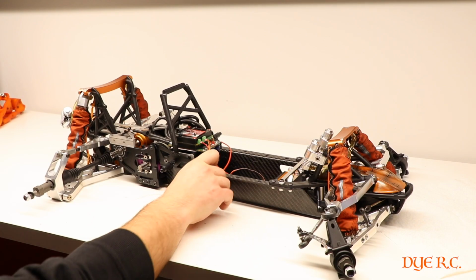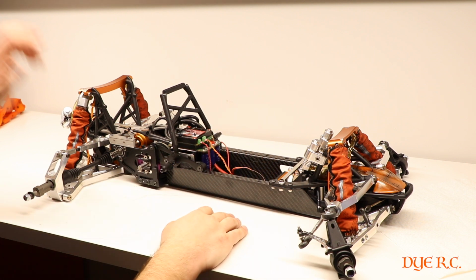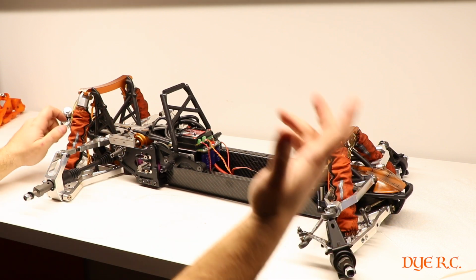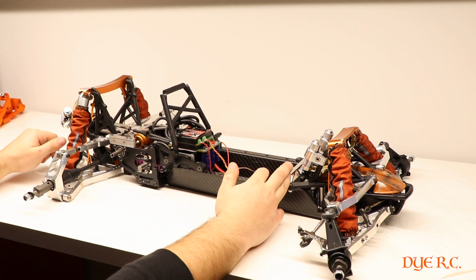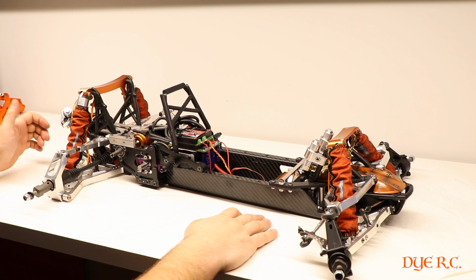Alright everybody, and just like that, the whole kit is now put back together. Obviously it's just little odds and ends, re-putting back on the gears, and then like I said, adjusting the steering once I got the servo zeroed out, and then just simply putting on the roll cage and everything like that. But this is going to be part 8.